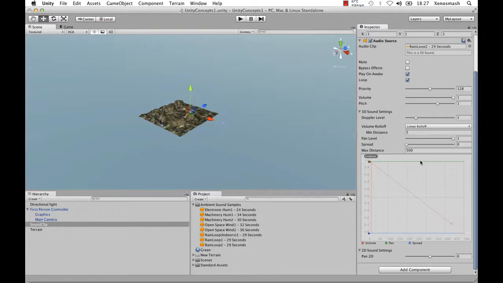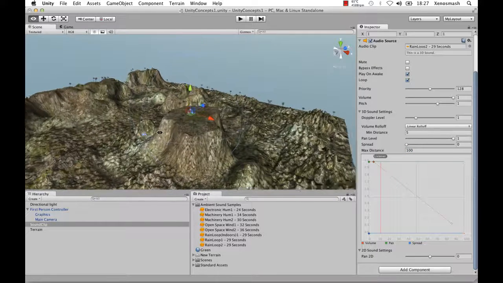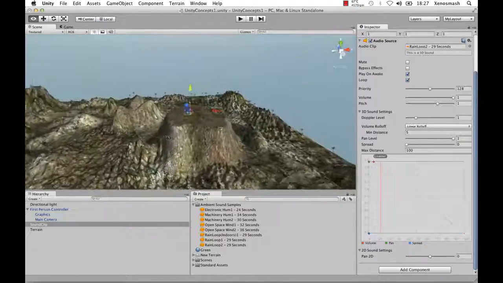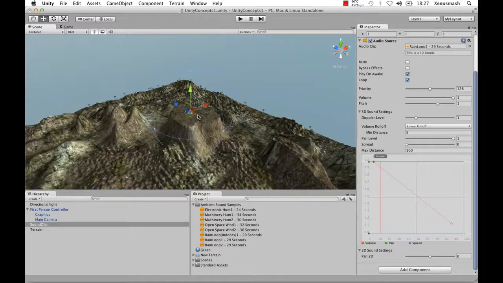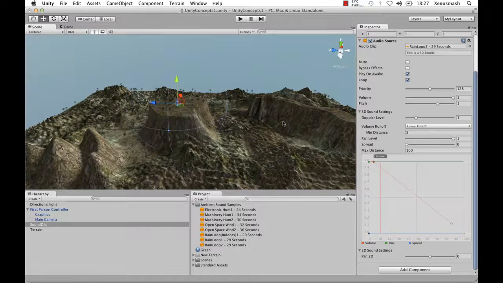That is our maximum, which is our max distance right here. Let's go ahead and change this to 100. Now this max distance refers to the attenuation of our sound clip. So this is where it starts to attenuate. Anything past this level basically keeps the same sound effect level the whole time.